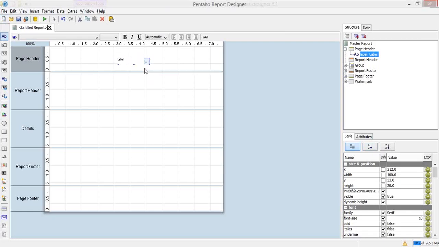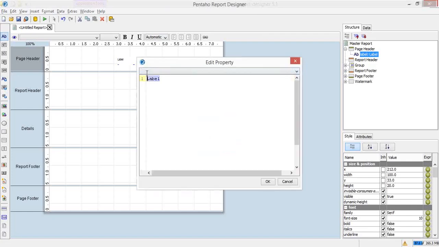One is you just double click and you can see this three dots button. Click on that and it will pop up the label. Rename it to page header so that we can distinguish at runtime that this is coming from the page header.